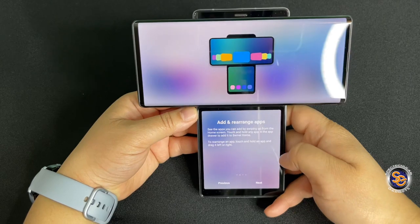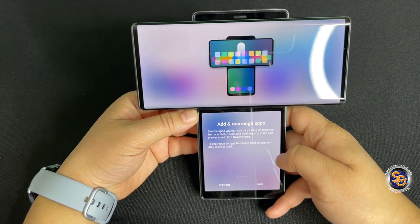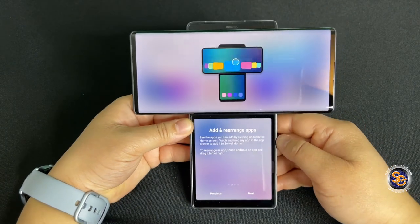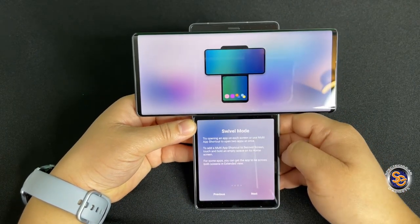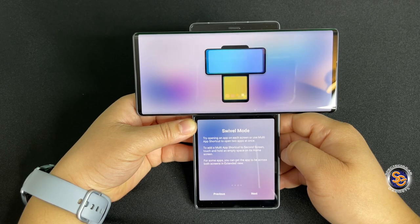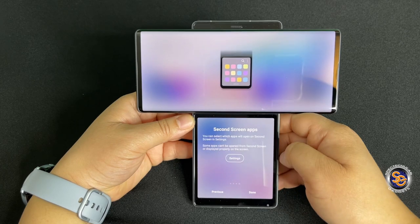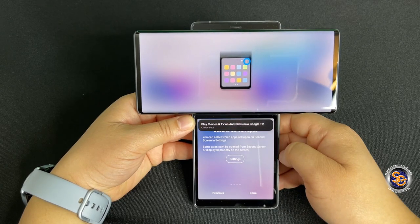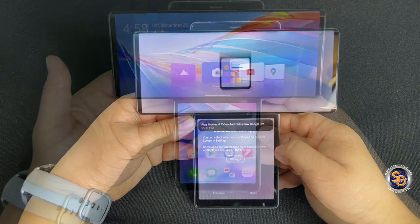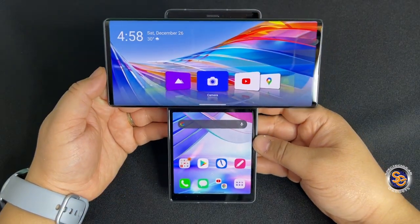Now introducing Swivel Home, add and rearrange apps. So it's showing you right here that you can rearrange and add whatever you need on this home screen. Swivel mode. So it's telling you how to activate swivel mode. There's a few different ways that you can do that. And lastly, it's giving you directions about the second screen apps, that you'll have to give them permission for some of the apps to be able to come over to the second screen.